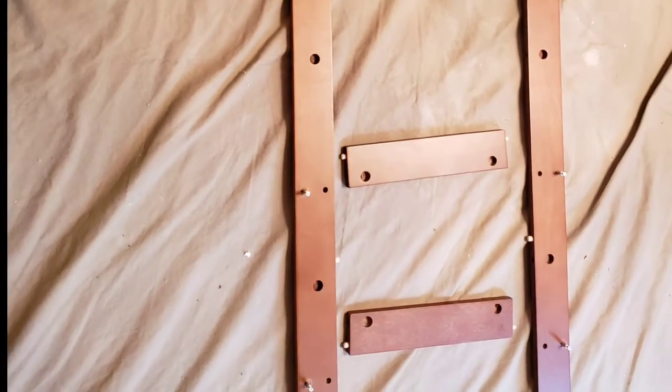I made the decision to jump ahead a little bit and make the drawers, because they are pretty easy to make and it gets a lot of pieces out of the way. So that's the top drawer, and there's the other two drawers.